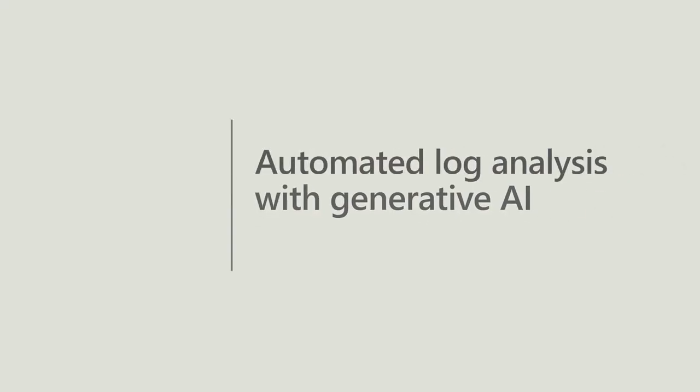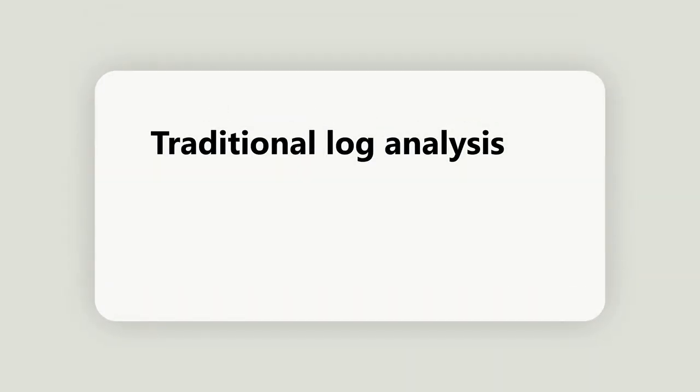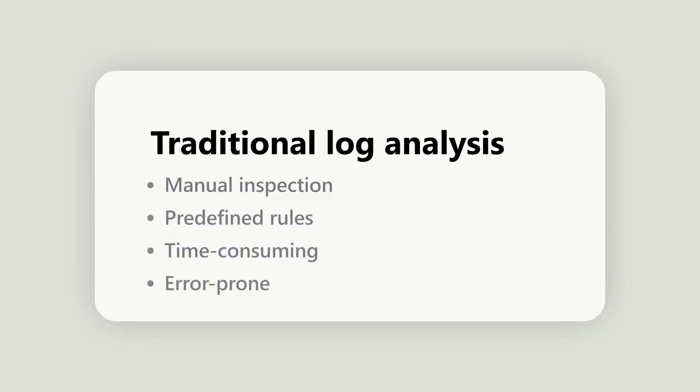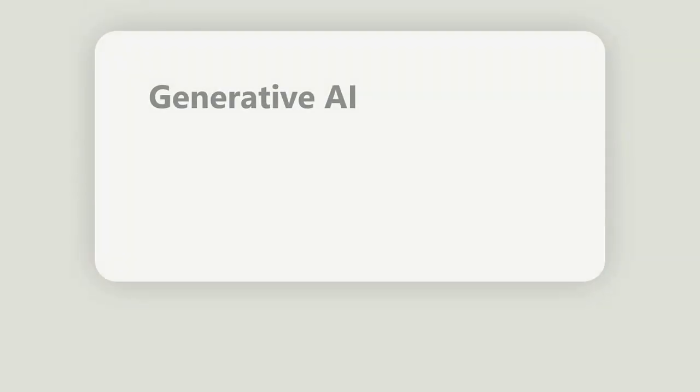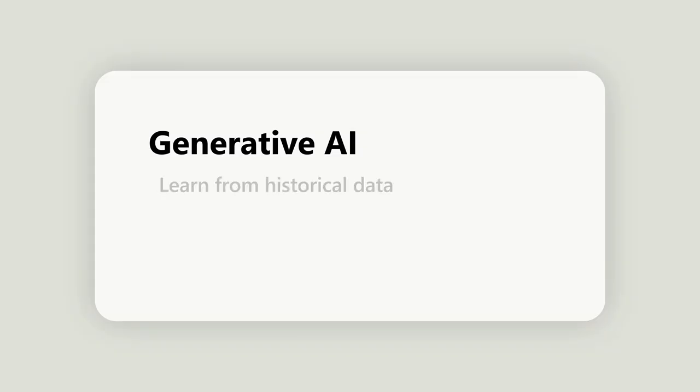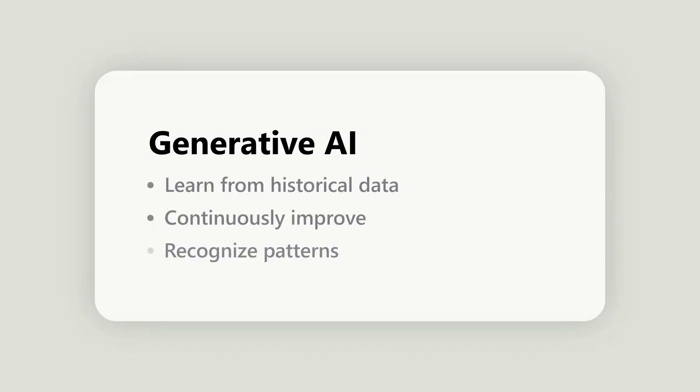The core advantage of using generative AI in log analysis is its ability to process and interpret large data sets quickly and accurately. Traditional log analysis methods rely heavily on manual inspection and predefined rules, which can be time-consuming and prone to human error. Generative AI models, on the other hand, learn from historical data, continuously improving their ability to recognize patterns associated with password attacks.